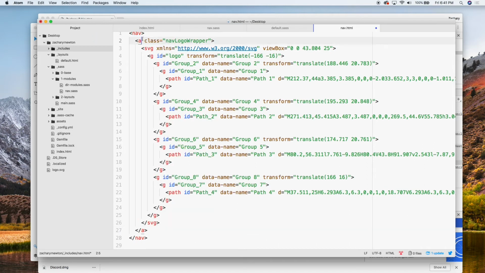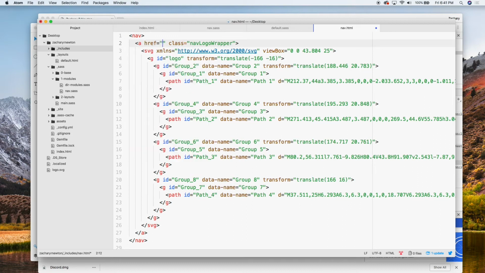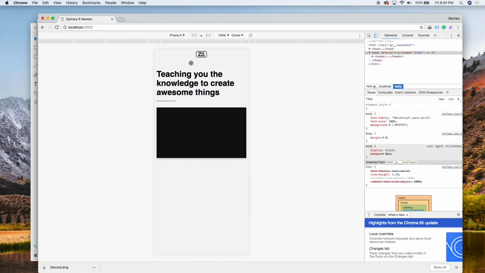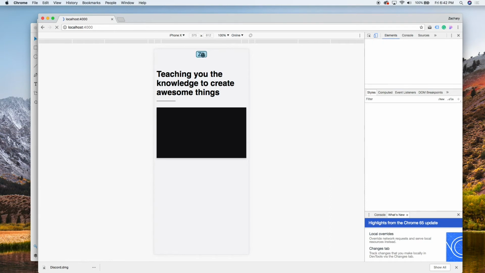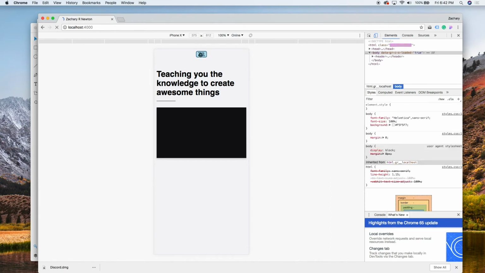And then we can give this an href of site.baseurl. And then if you click on it, it's just always going to bring you right back to the home page essentially. And that's exactly what I want.